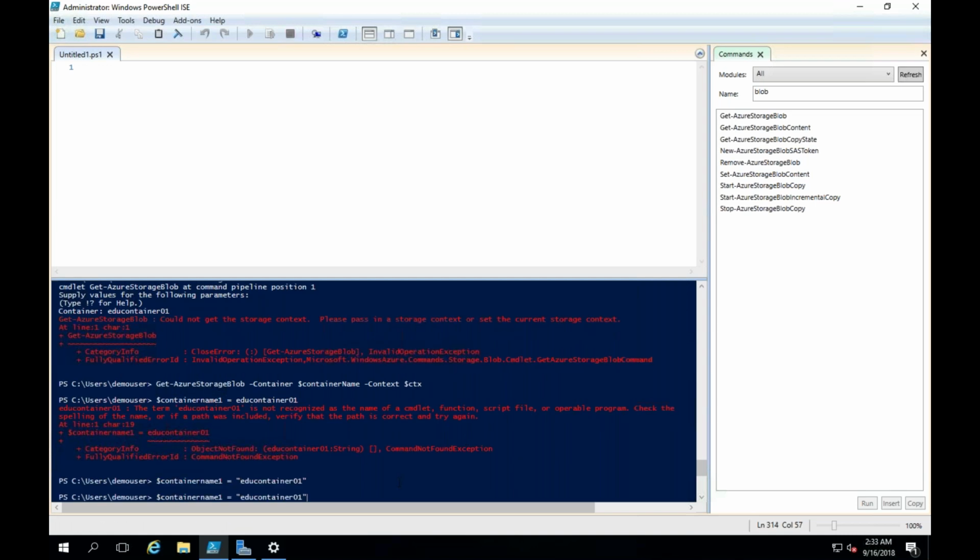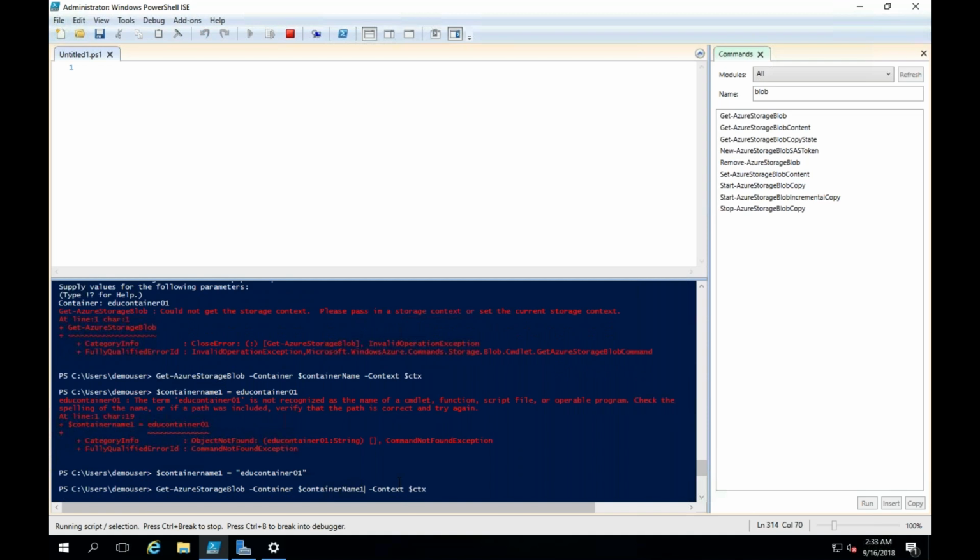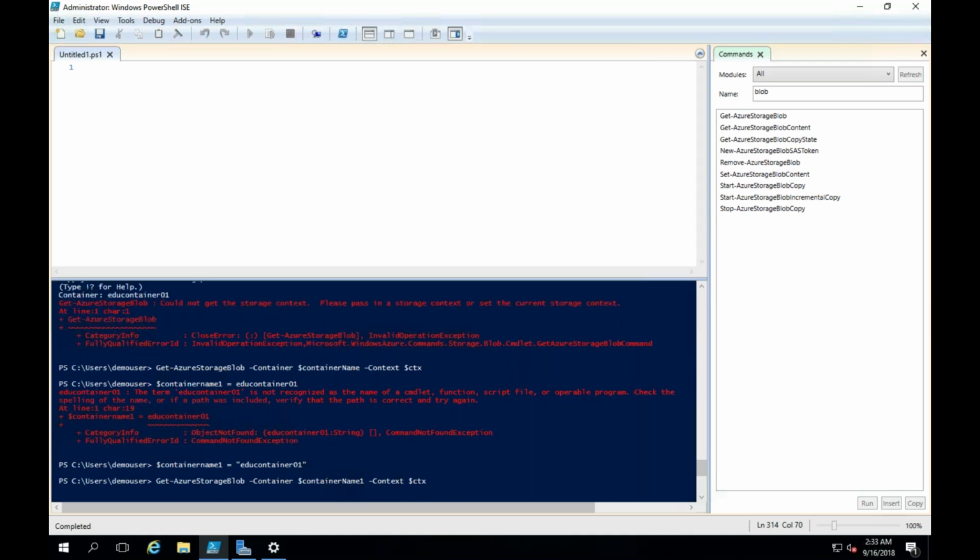Right. Now, let's try running this. So this is how it will list out if you have the files, you will get it done.